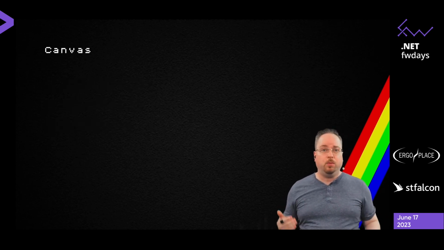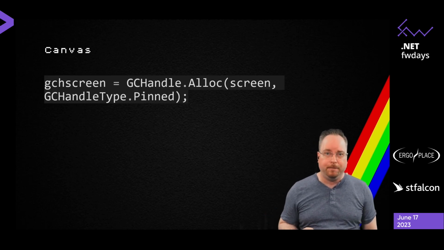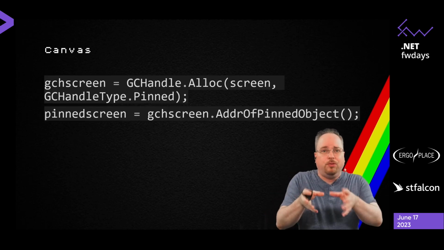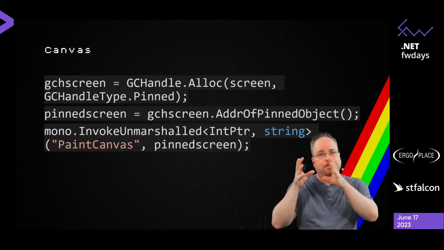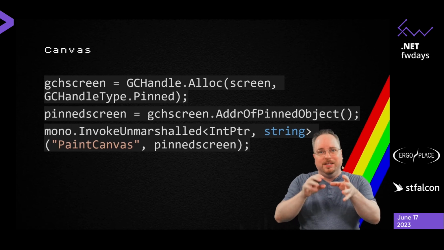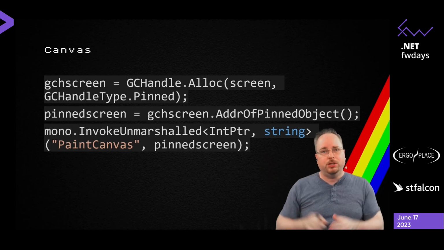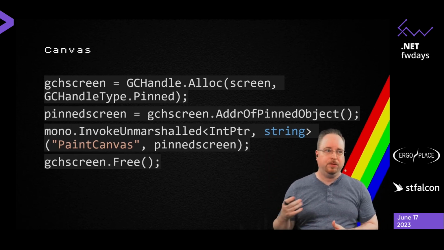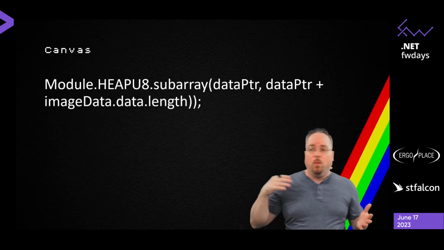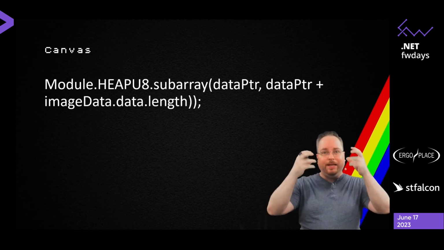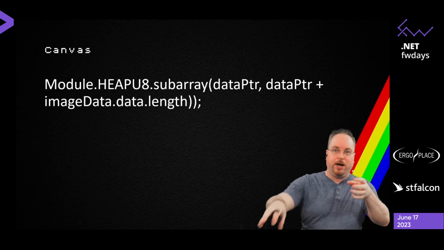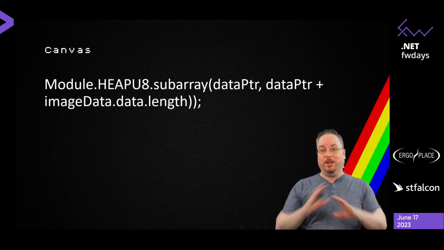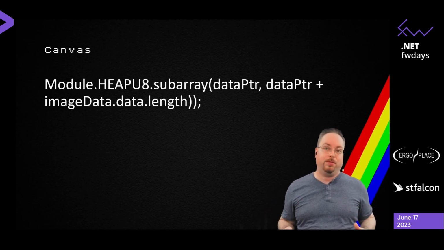So what I did was that I allocated some memory. I got the address of that memory, and I'm calling the JavaScript using a pointer to that memory, and then I'm freeing that up. So on the JavaScript side, basically what I'm getting is those bytes directly from that shared memory, which I think is really, really cool that you can do those kinds of things.